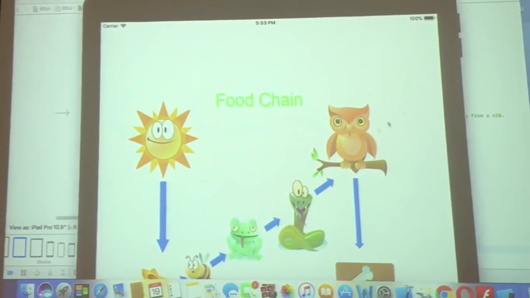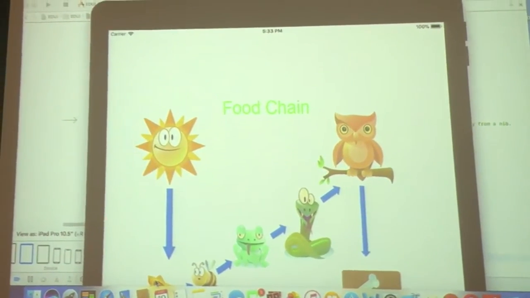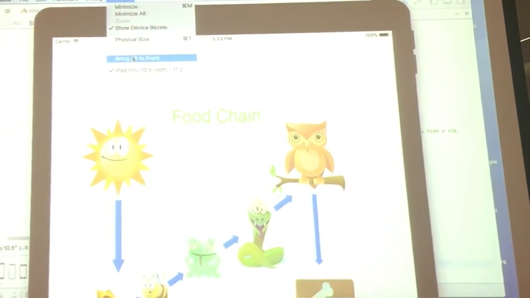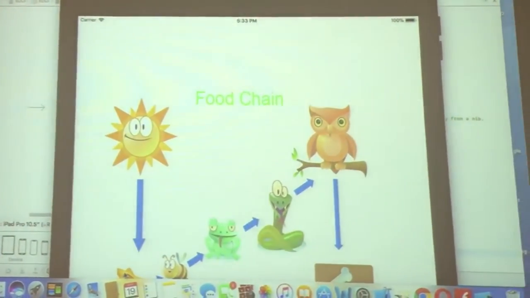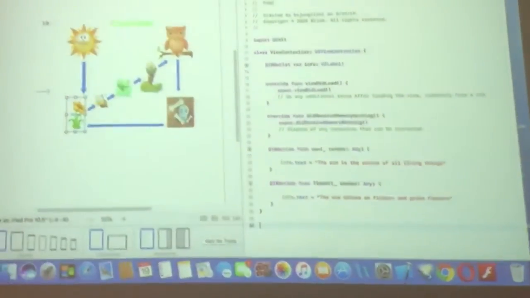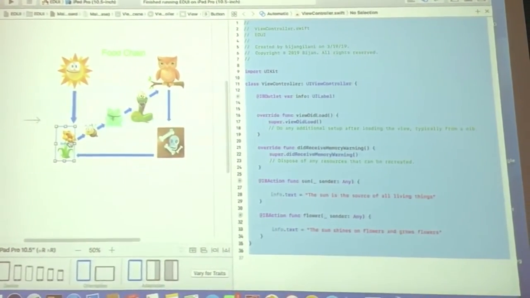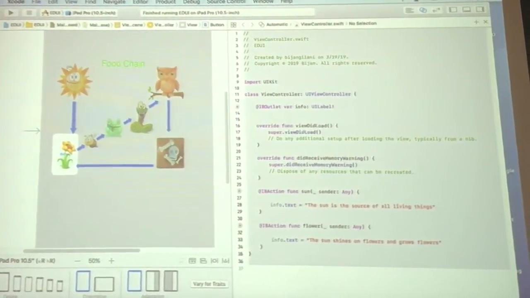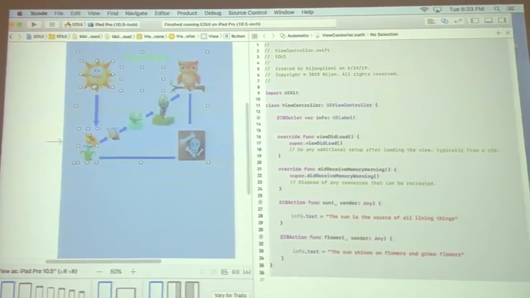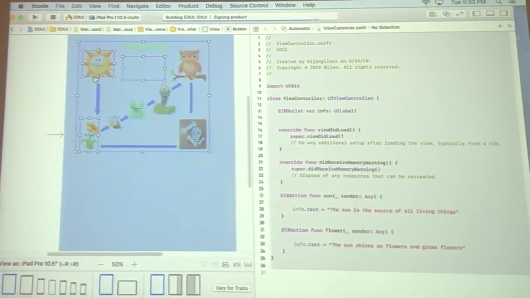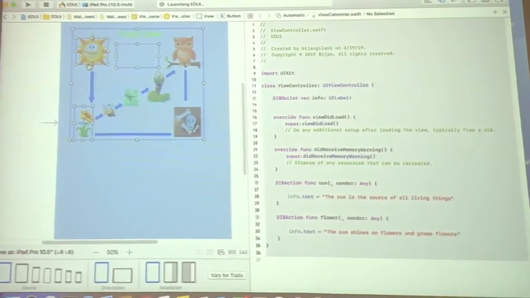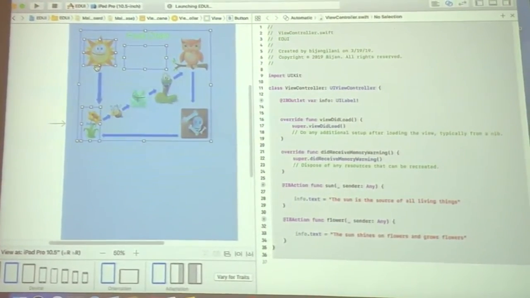But here it comes. And if I click on the flower now, this is the flower. Unfortunately, the window is too large. It used to allow me to go to size, but they have changed it probably. Anyway, if I click on the flower, I'm going to have to make it smaller because I can't see the flower. So let's make it small. Let's select everything. Select all, and go up so that I can see. I'm going to run it now so I can see the flower. There is a place where I can say what percentage I want my simulator to be, but they have changed it. I have to look it up, but we don't have time.